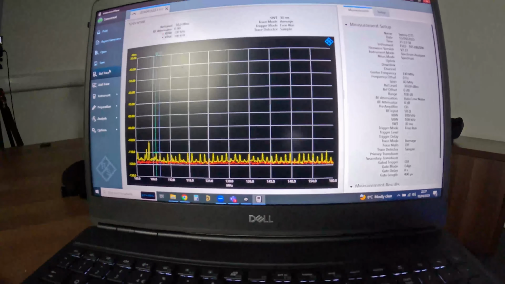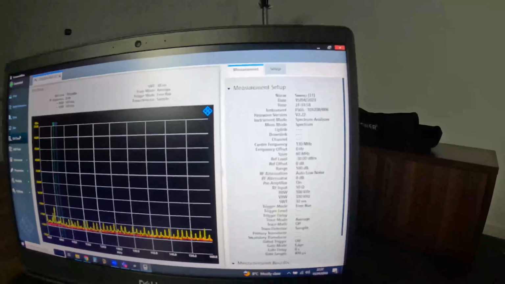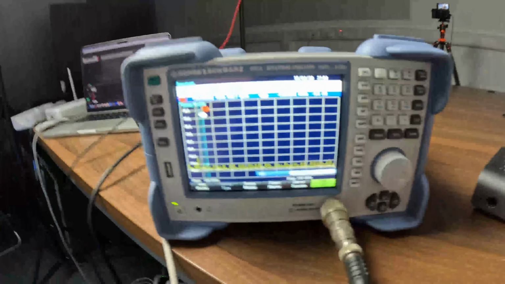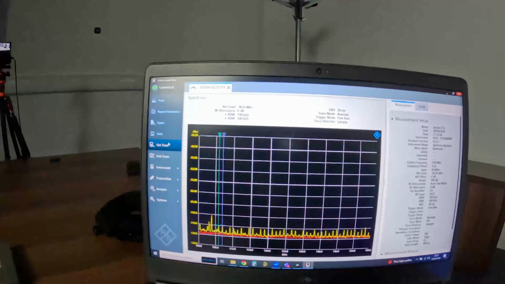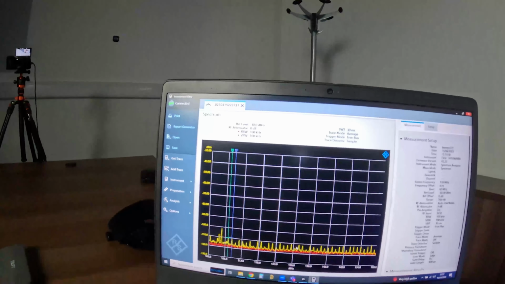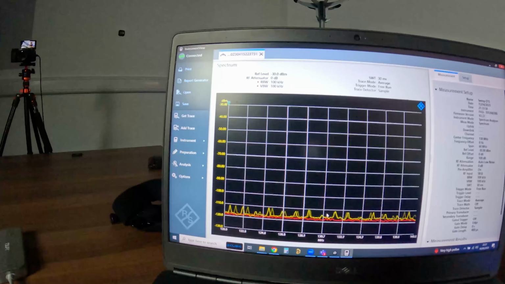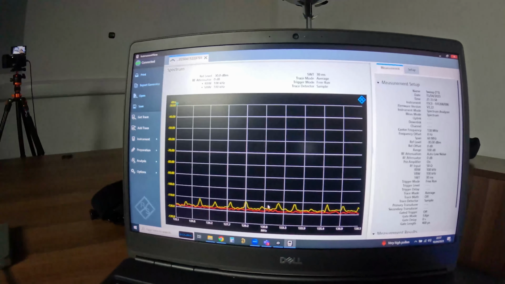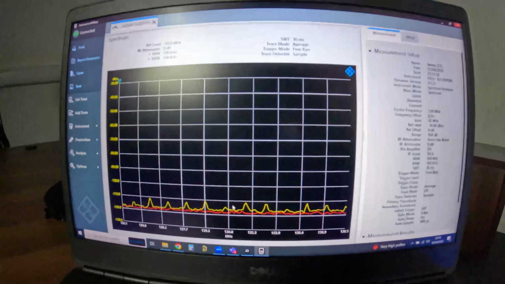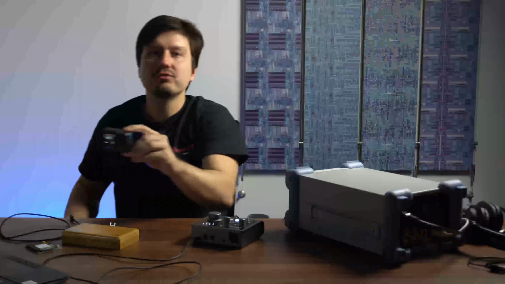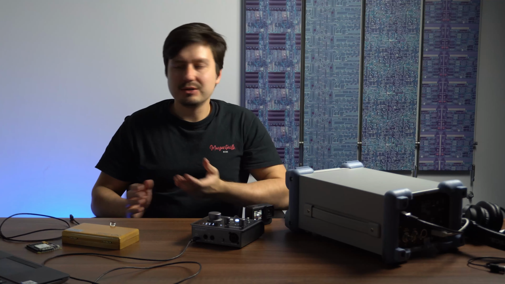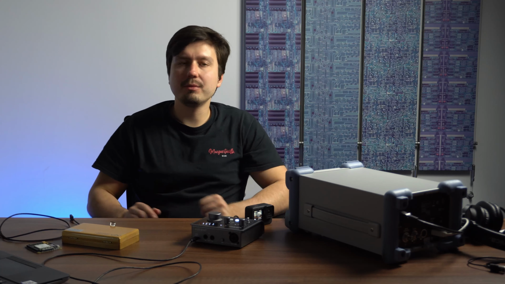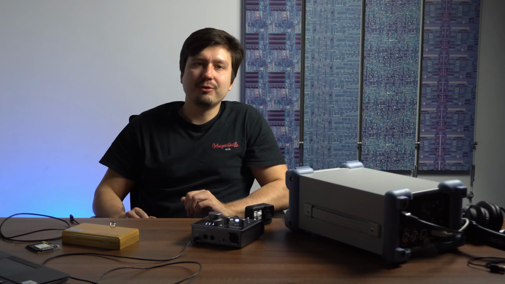So as you can see, this now gives me all the information that I have seen on this window here, and I can analyze it independently. I should be able to zoom in on those spikes, and you can do everything that you can do on the spectrum analyzer on the computer, except that it's not real time. So unfortunately, if I wanted to edit it at the same time and have a real-time data capture, it is not possible with this model.